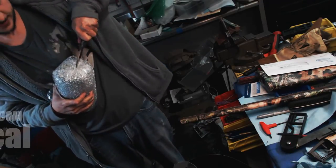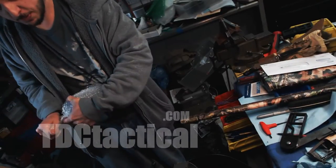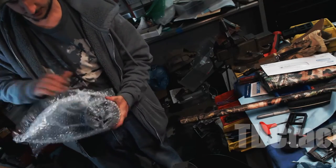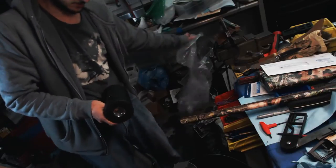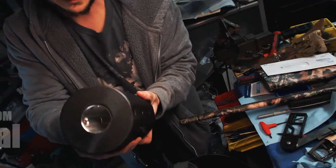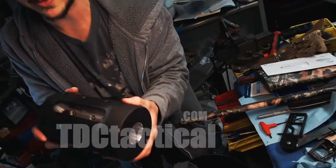I know some moron's gonna say, 'Once you edit out all the time it takes you to open this stuff up, we don't want to watch all that.' Shut up — that's what fast forward is for, you can skim through there. Trolls. Alright, this is a machining fixture — very nice, very very nice, Bob. Good job on the powder coating too.